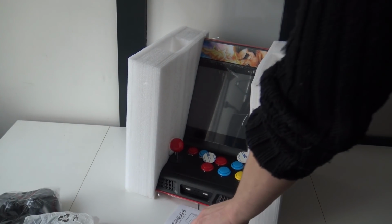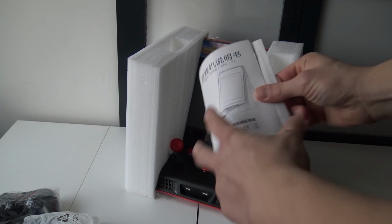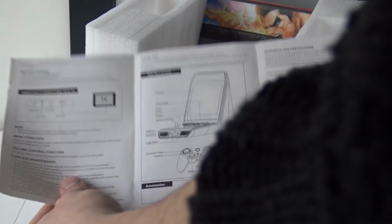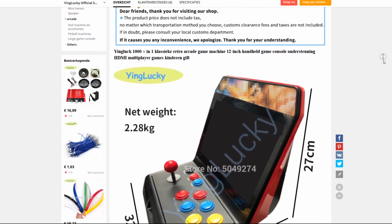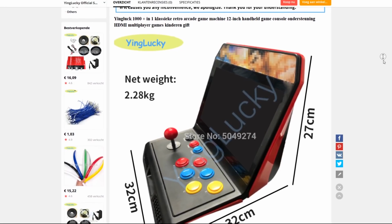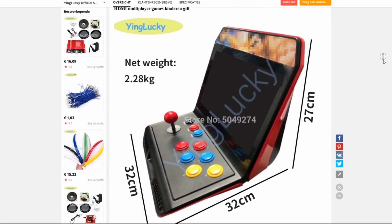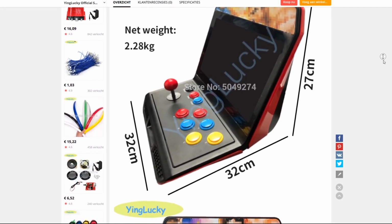And this Bartop, I must say, they packed it up very well, so that is something I'm very pleased with. Of course we're going to get the toilet paper manual like always, with some explanation about the cabinet and how it works. So with a total net weight of 2.28 kilograms, because this thing is fully made of plastic, having a measurement of 32 centimeters by 32 centimeters and in height 27 centimeters. So it's not a tiny version.